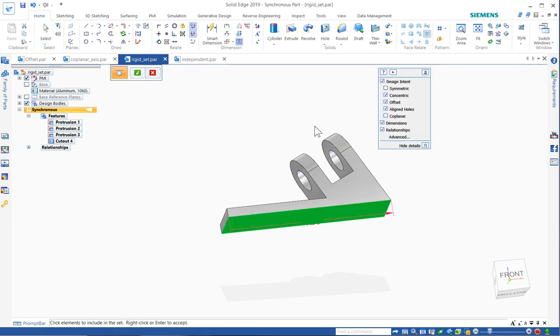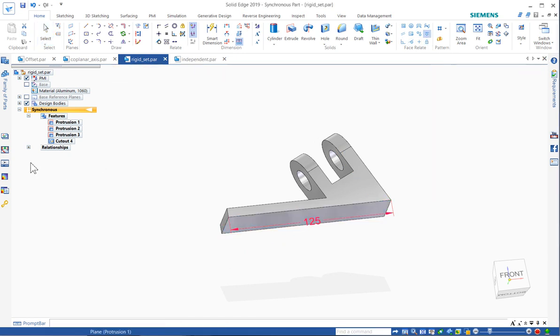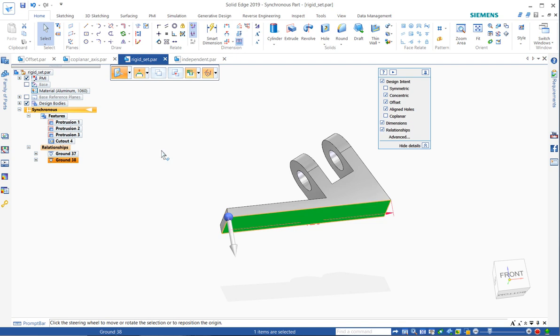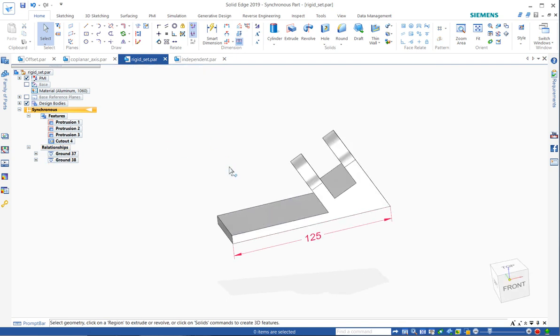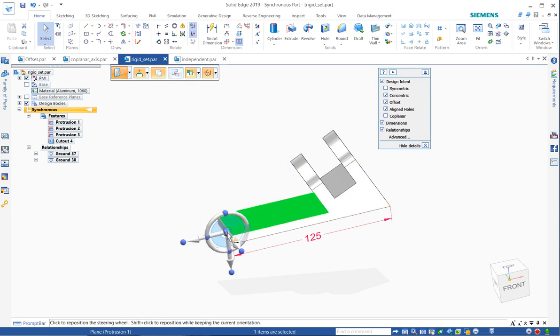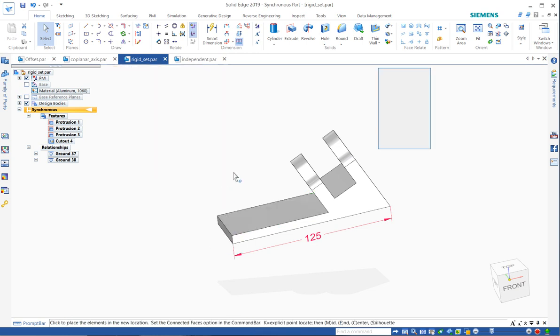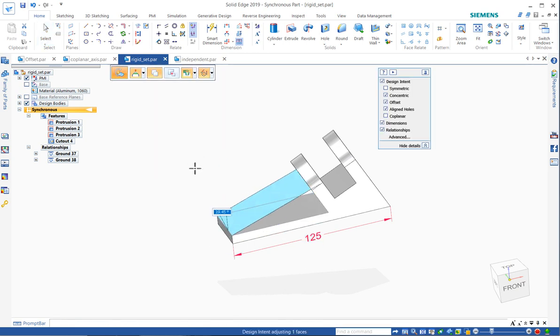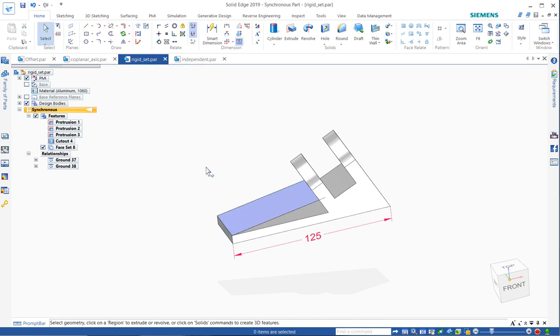Let's take a look at rigid set. So this is another one of your activities. I think they might have you use a ground, which is kind of, notice there's very little to this command bar. It's kind of like just putting a nail in that face. That won't move at all. If you want, and I don't think we really need it in this case. And again, if you pre-selected and then you hit the ground command secondarily, you could work that way too. So you see I've grounded a couple of faces.